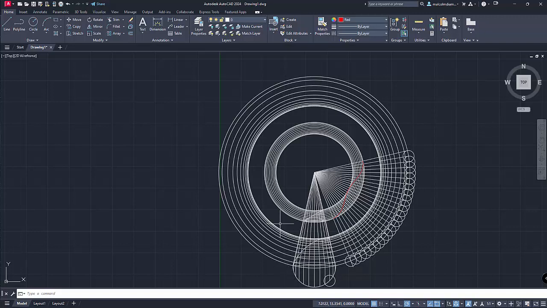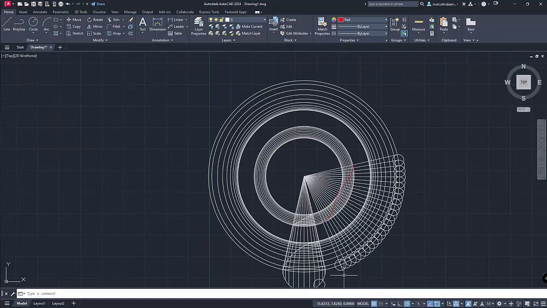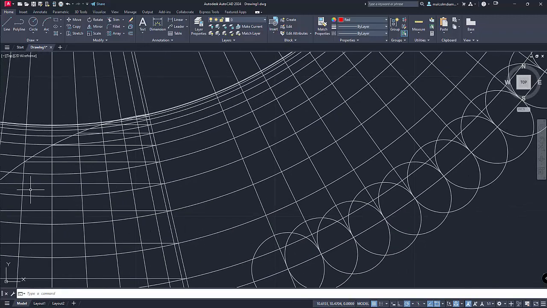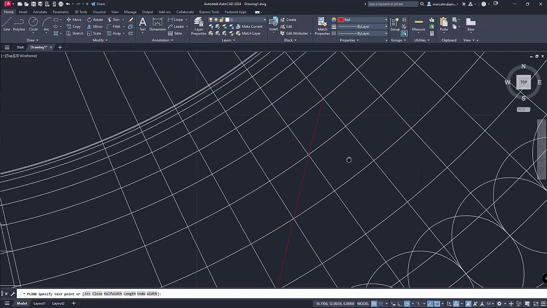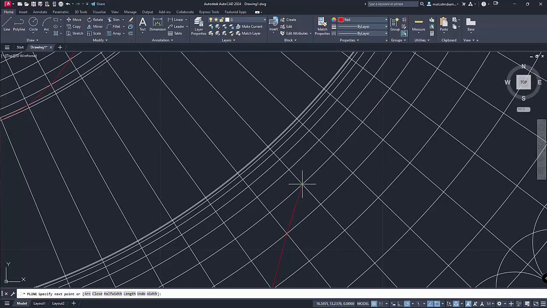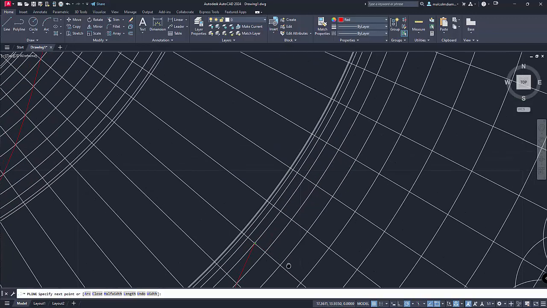So if we started here on this left hand side, we're going to start right down the base on this one at the bottom. Okay, so again, polyline from that bottom point, we're coming across one and up one, across one and up one. We're just going to attach this one right the way. Let's zoom in a fraction so that I can see where I'm at. And this one, it's very, very essential you zoom right the way in. As you can see, there's two very, very close lines there.